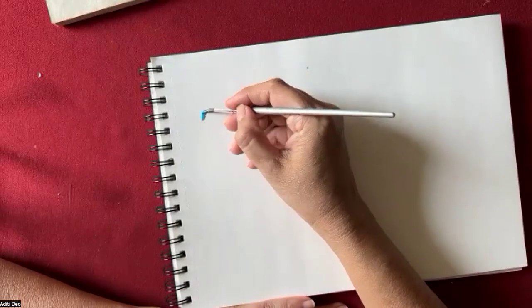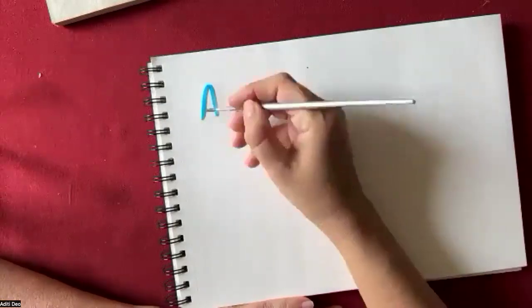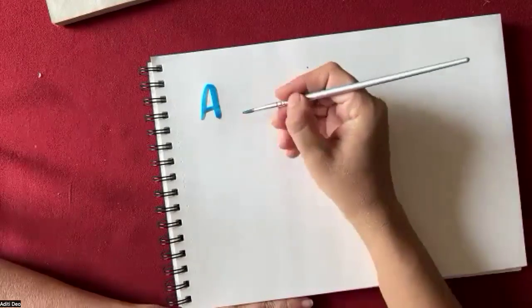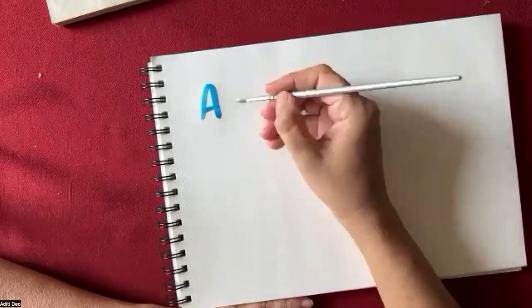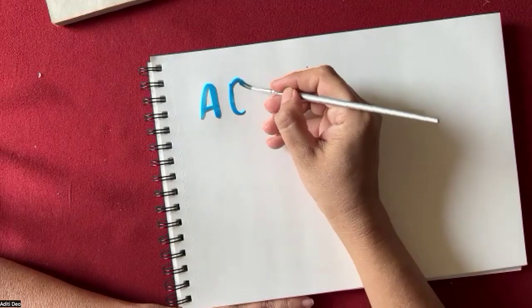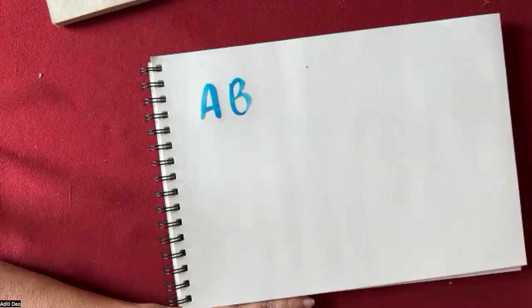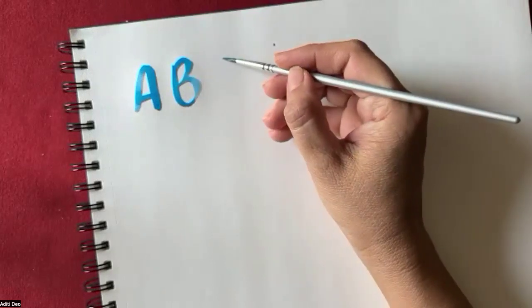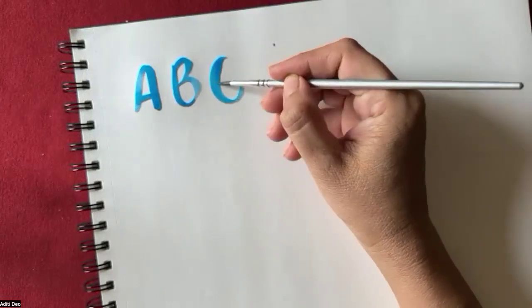So the letter A will be like this. I can make it and press one side down. B can be like this, and from the top. So I'm trying to find ways to avoid making corners. In painting this also, I'm not making a very thin line. So I will keep pressing the brush for all strokes, almost uniform. C, of course, doesn't have any corners.